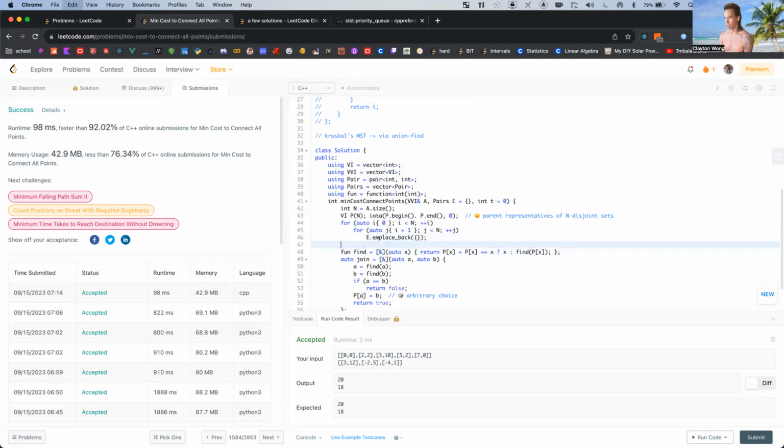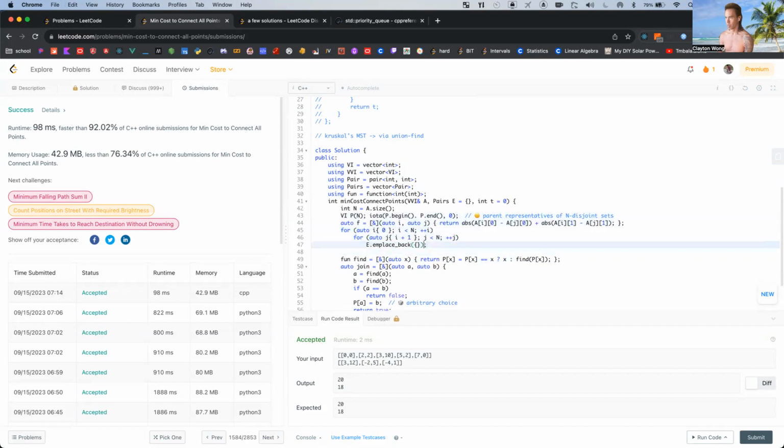Cost of i to j. Oops. It needs to be a triple actually. i, j.